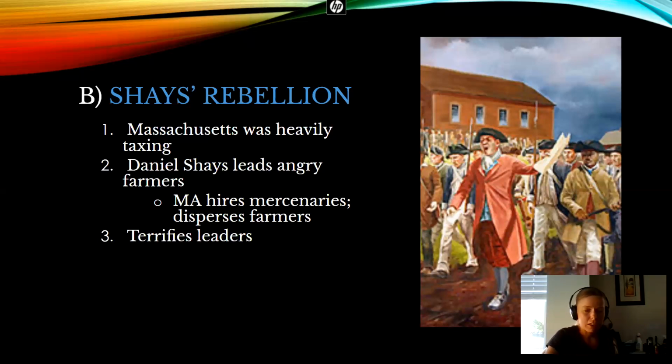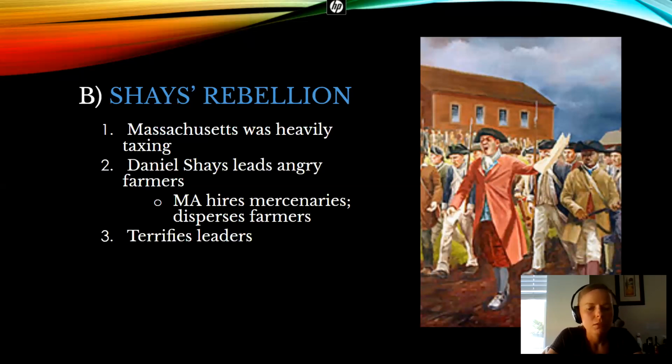And that's the rebellion. Now you might be thinking, well, why do I spend so much time talking about that? This has been almost 20 minutes talking about Shays' Rebellion. Why does it matter, right? Well, here's the deal. Why did Massachusetts, the state, have to hire a private mercenary force to put down a rebellion of their own people who were trying to air their grievances over the very same situation that the colonies had just had with Britain, and why they just fought a war and gained their independence? It's ridiculous, right? Okay.